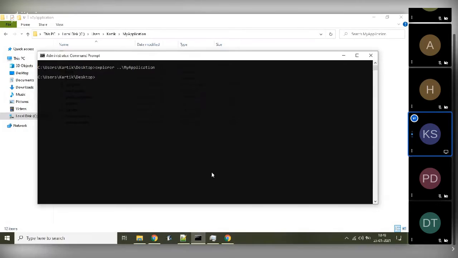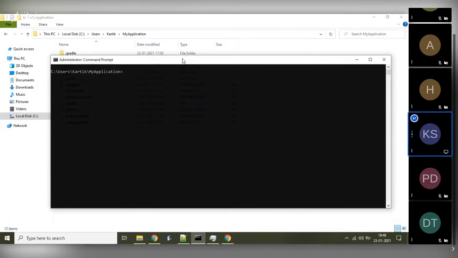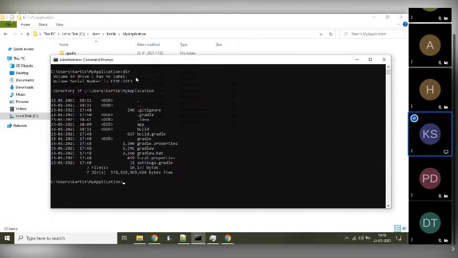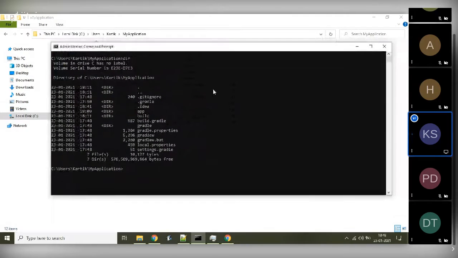Android Studio can work with Gradle directly from the GUI, but we can also do that directly from the command line. So right now I'm navigating to the folder in the command line. If I just list out the folders, you can see this is the same folder. To build the app from the command line, you type in gradlew. W stands for wrapper. This is just a wrapper around the actual Gradle command to run it from the command line.